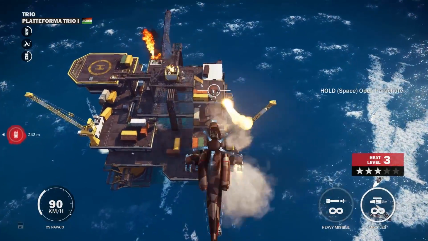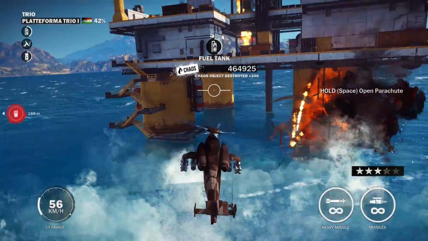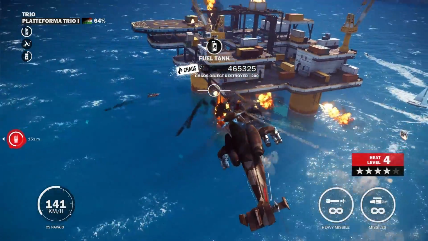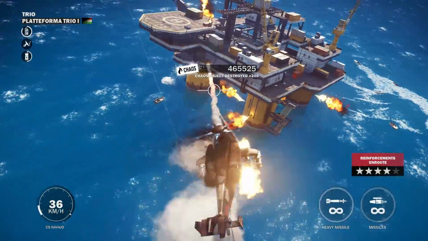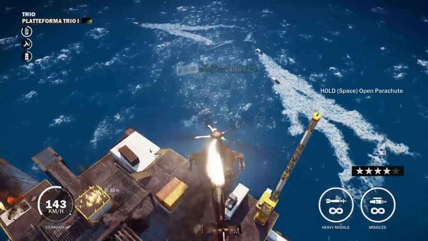For some reason, the game doesn't have a mini-map, though. Just Cause 2 did, and I'm really not exactly sure why they decided it would be a good idea to take that away. I don't think it's a good idea. Maybe they just wanted a clean HUD, or at least as clean a HUD as possible, or wanted you to just hunt for the stuff, so they wanted to dissuade you from using a map to find the chaos objects.